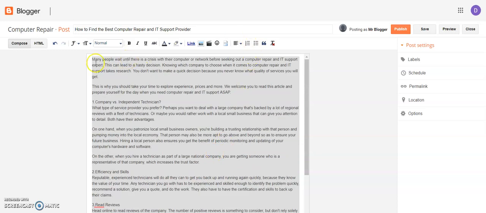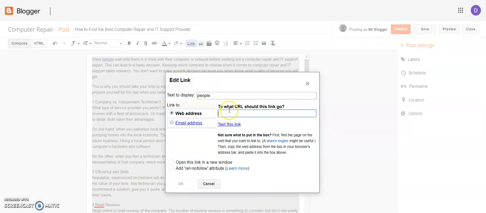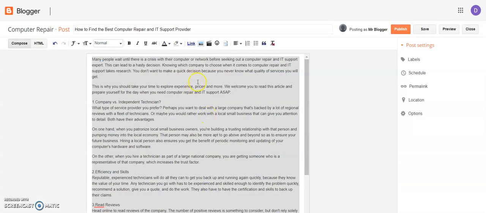Got everything in here. Just to play around with this, if you wanted to bold this right here, it's pretty much stuff that you can see in Microsoft Word or anything like that. If you want to make that a link, you can put the URL right there or have it go to an email or anything like that. You can have it go to a new window if you click that, but I'm going to uncheck that right there. And then I'm going to cancel this.